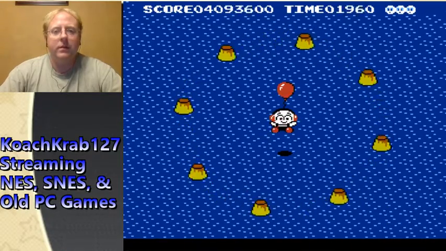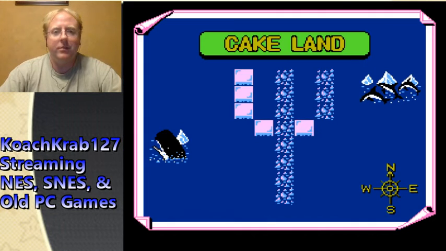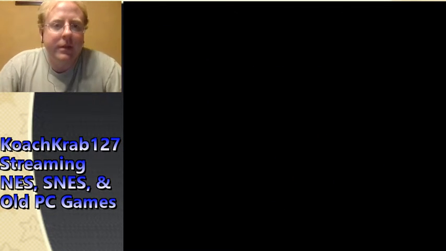So that's one way that the chicken, that's an example of the chicken being extremely annoying right there, pushing those blocks and making you dodge them. Pretty easy level, though, if you time it correctly.